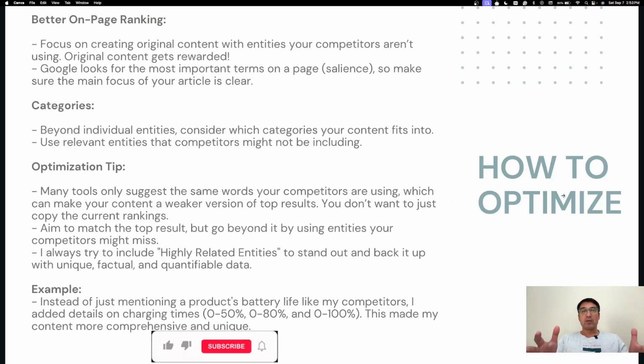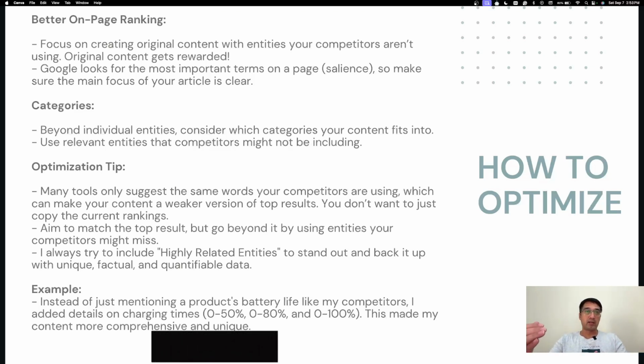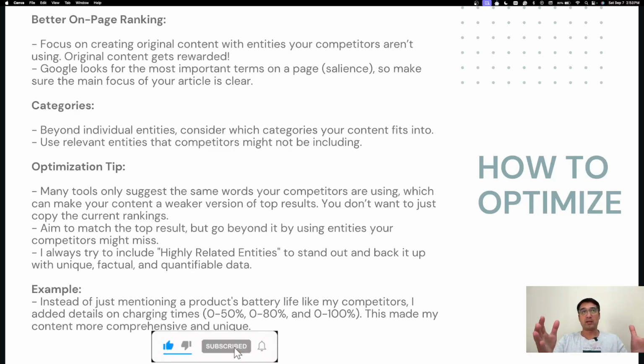Finally, what you want to do is make sure that if you're creating a page, you have a checklist, and you can pause the video, take notes, make a checklist based on this, and make sure you're checking all the boxes when you're optimizing your page. And if you've checked all the boxes, I would say your page will be more optimized than 95% of the pages out there.